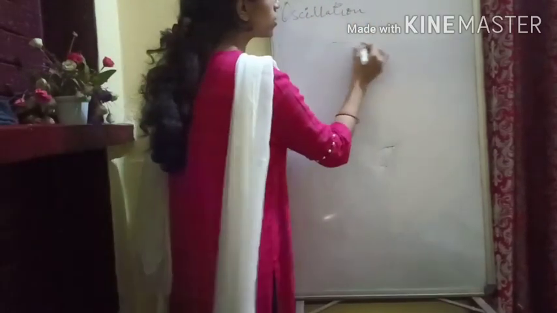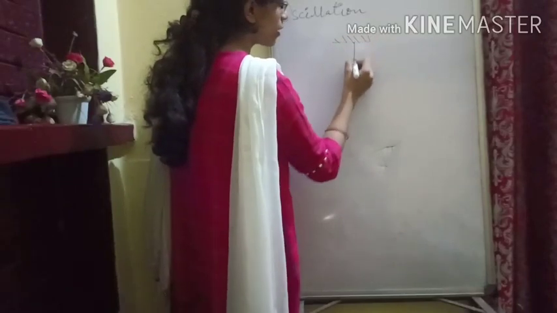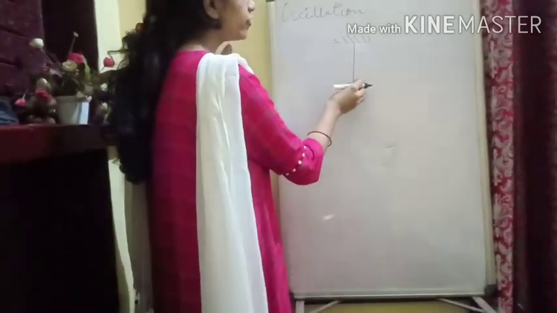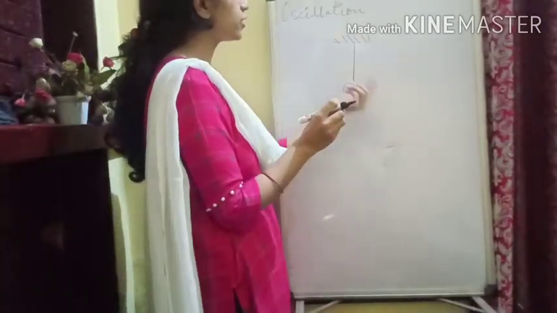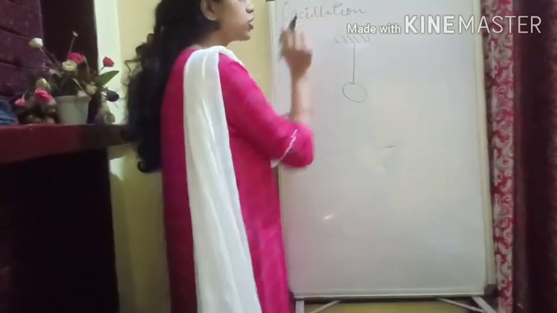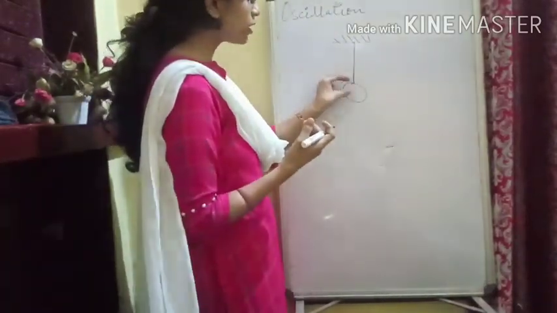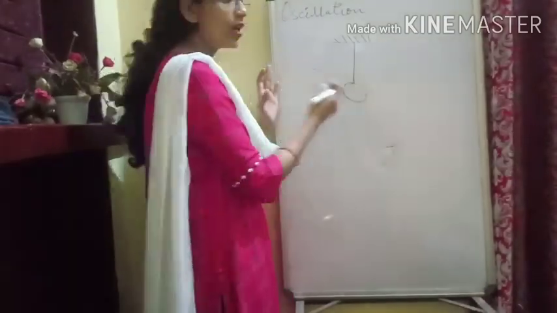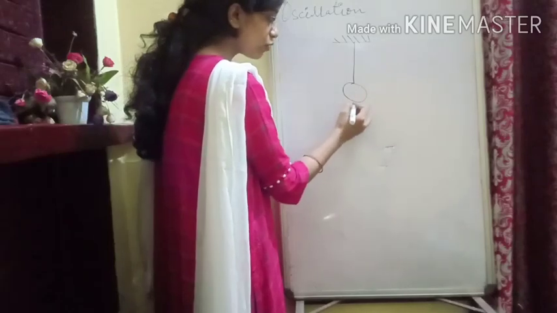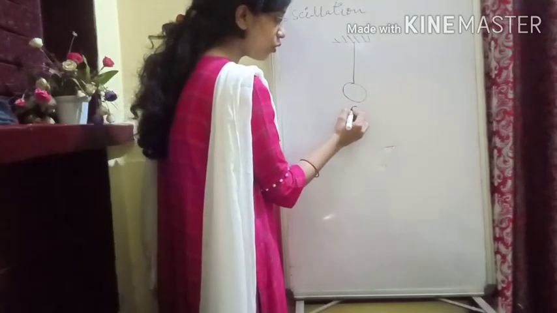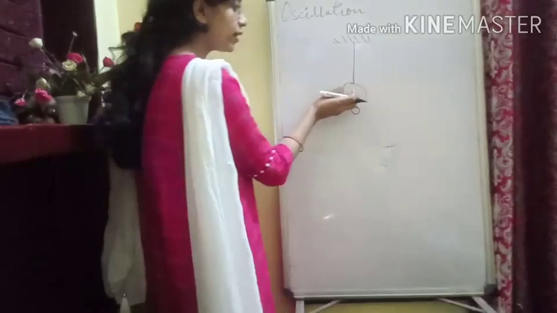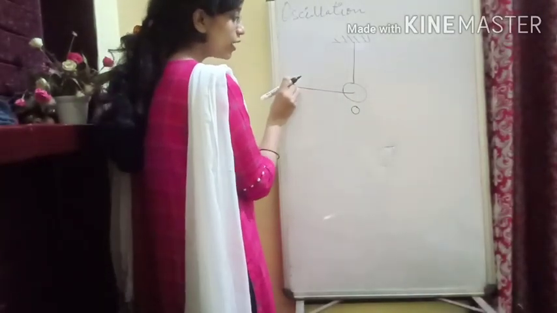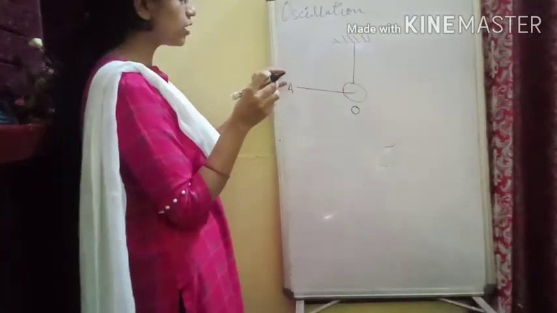Clear? Now if you take a simple pendulum attached with a string, and there is a bob, of course a dense mass. Now oscillation, as I told you, if we displace the bob a little bit, it will start doing a to and fro motion. Let us call the position of the bob O. When we bring it to this point, let us call it A.